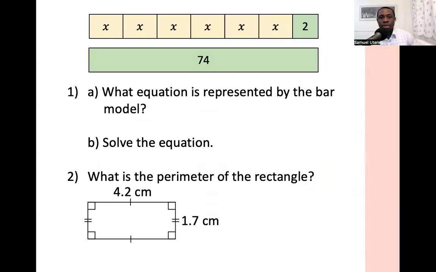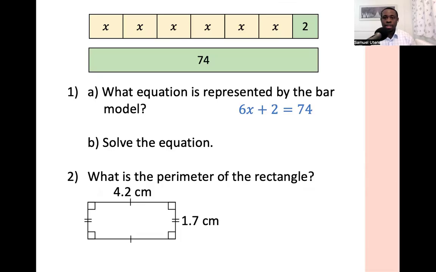I would like you to do the retrieval practice questions in 3 minutes. All right, assuming you've paused the video and you've answered the retrieval practice questions, here are the answers. Let's discuss them. For the first one, you were simply asked to write the equation that is represented by the bar model. We're going to use bar models at the start of the lesson to represent equations, but once we master them, we wouldn't need to use the bar model. We'll use the abstract method to be able to solve these equations.